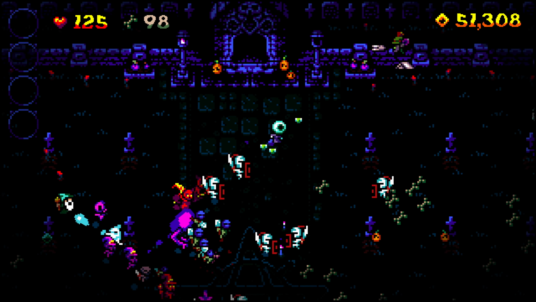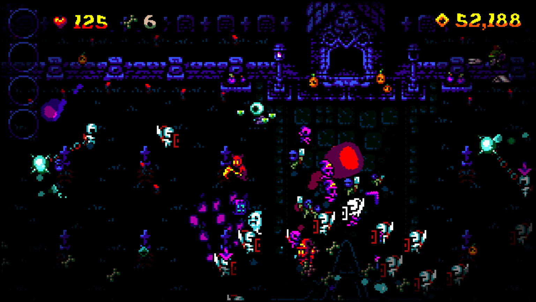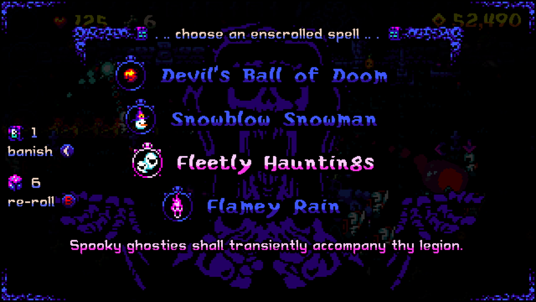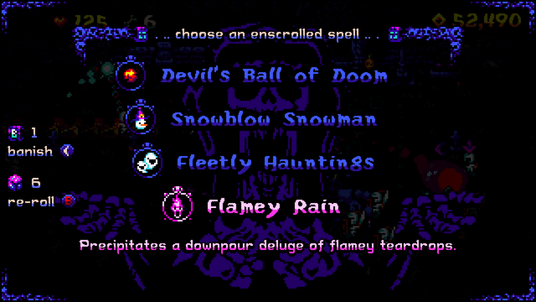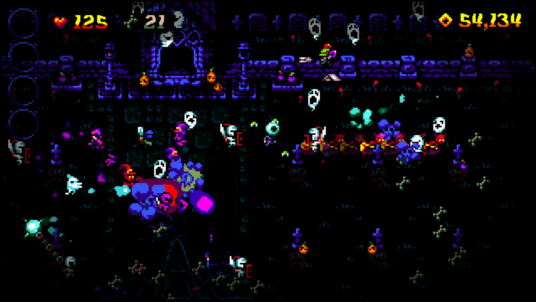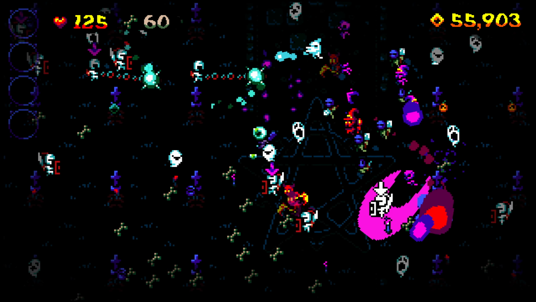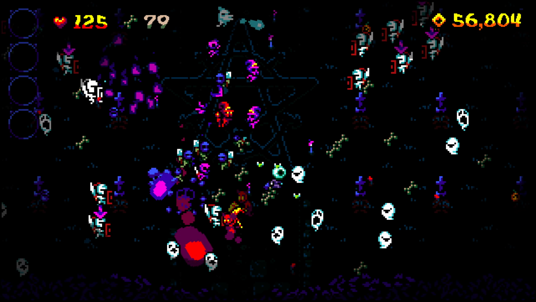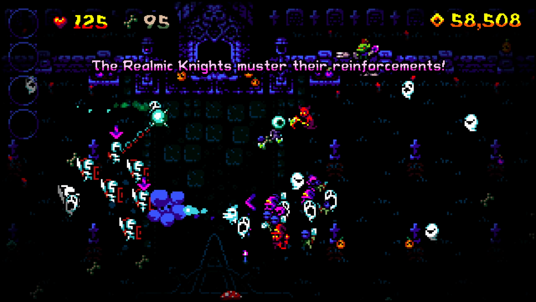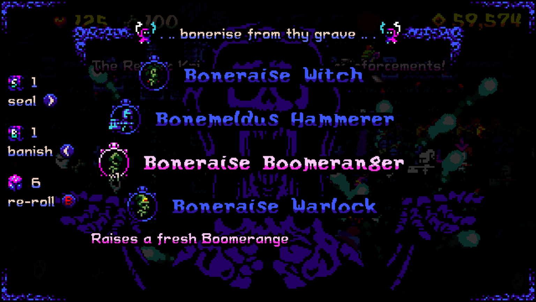Oh, that's dangerous. Level 3 guards. Ball of Doom. Let's actually get this. Got a lot of ghosts on the field. Yeah, the alien wizard is insane.